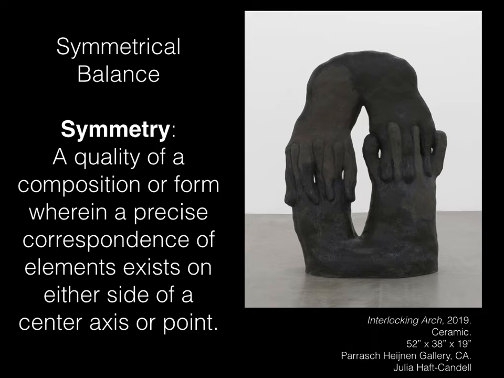Okay, symmetrical balance. So to kind of get away from imbalance and come back to something that feels more balanced. Symmetry. Symmetry is a quality of composition or form wherein a precise correspondence of elements exists on either side of the center axis or point. So in this piece by Julia Half-Candle called Interlocking Arch, we see these two hands.